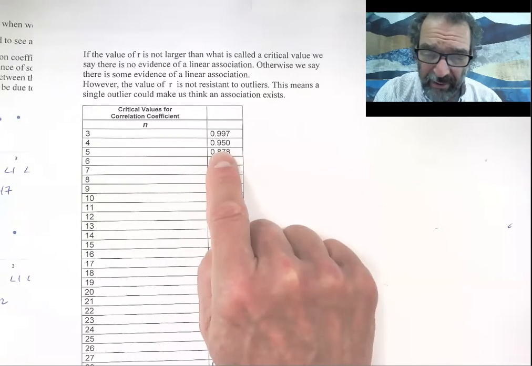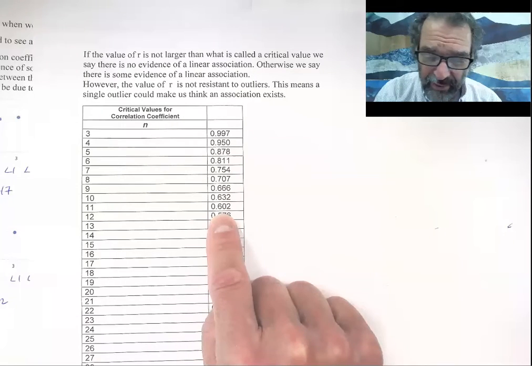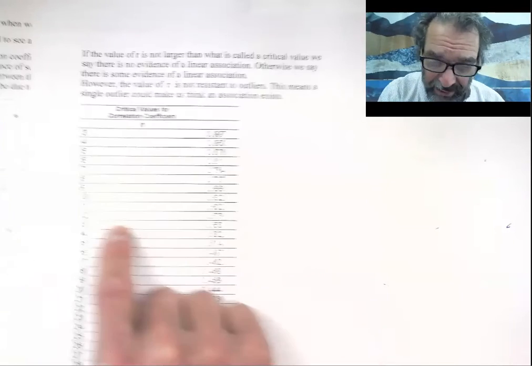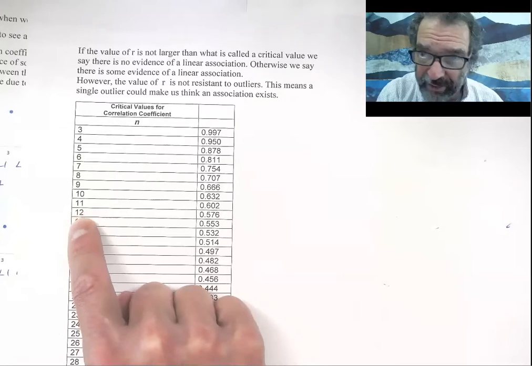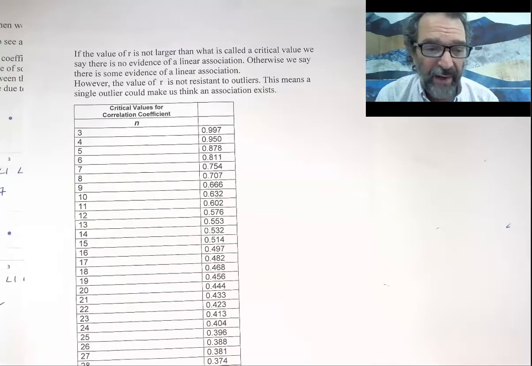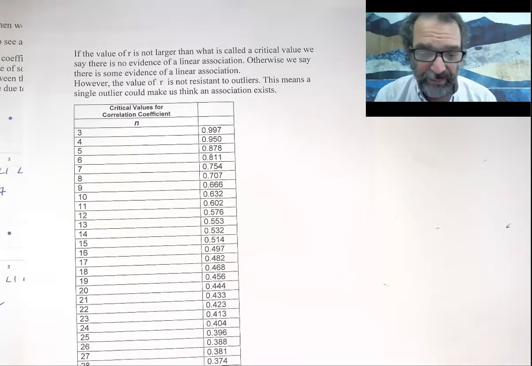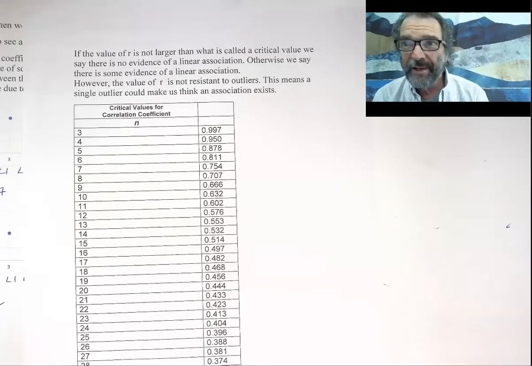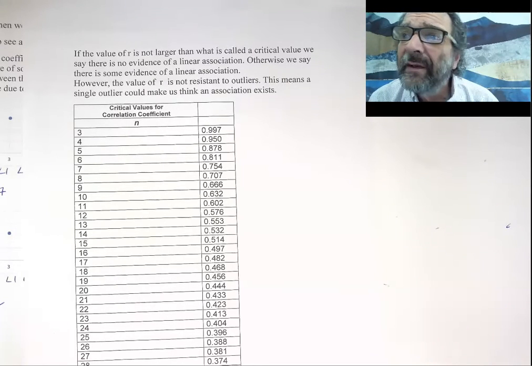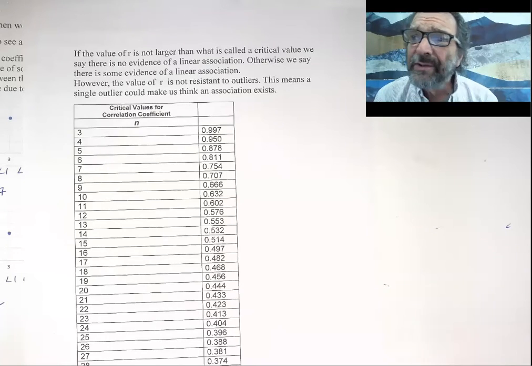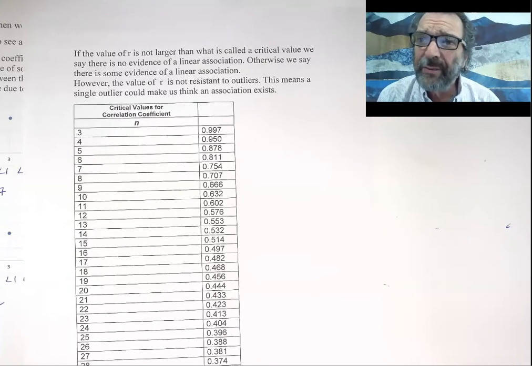So an R bigger than this or R less than negative that, for this sample size, this many points on this column, says that pattern is probably not just random, it's probably due to a linear connection between X and Y. So if it's larger than the critical value, fine. If it's not larger, we say no evidence of a linear association. Otherwise, we say there's some evidence of a linear association.